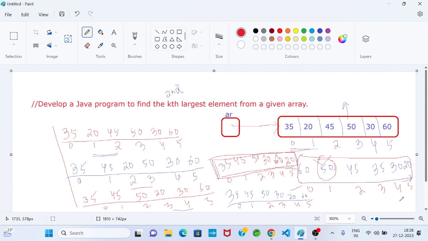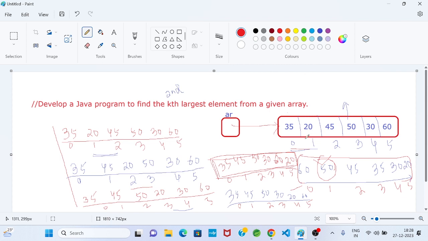I hope you have understood the concept first, how we are getting the data items in descending order. The reverse is ascending order, where if the first data item is greater than the second data item, then it will change. But in case of descending order, if the first data item is less than the second data item, we change, meaning the position changes. That is called swapping of two data items.